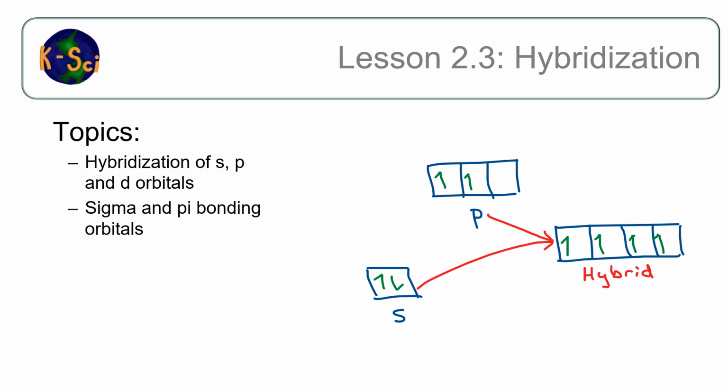So if you remember in our quantum theory, we learned about s orbitals as being a lower energy orbital. And then within the same shell, you might have p orbitals as well, which are a little higher energy. So what happens is when bonding occurs, those orbitals can combine and you end up with a hybrid, which will be orbitals that are all the same amount of energy and not as high as the p, but not as low as the s, so somewhere in between. And this allows for greater stability of bonds between atoms.